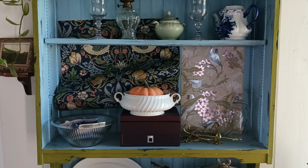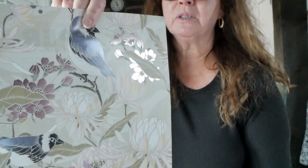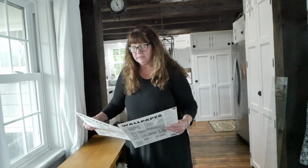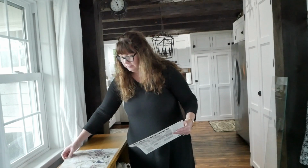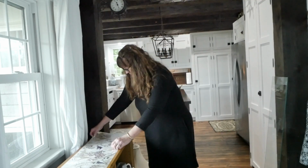And then I thought, well, I will put them in the back of the china cabinet. And then, I don't know if you can see, I will be laying these flat, but there is a sheen to the birds and the flowers. So I did not care for that part. So I ordered some William Morris wallpaper off of Amazon. And I thought the scale of that paper looked too big. So I sent the wallpaper back to Amazon, and I returned all the extra contact sheets that I bought and kept my original 3 for the coffee bar.